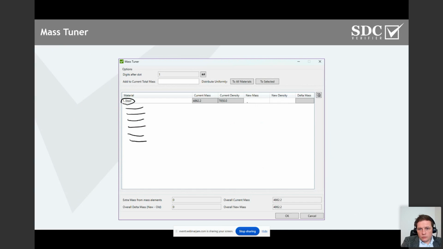So what we need to do is just to type in the value of 6,000 in this new mass item, click OK, click apply. So it will be automatically distributed by changing the density of the material to reach this target mass. It's possible to do that in the inverted way, which means it's possible to include the new density if you have a higher grade material or so.